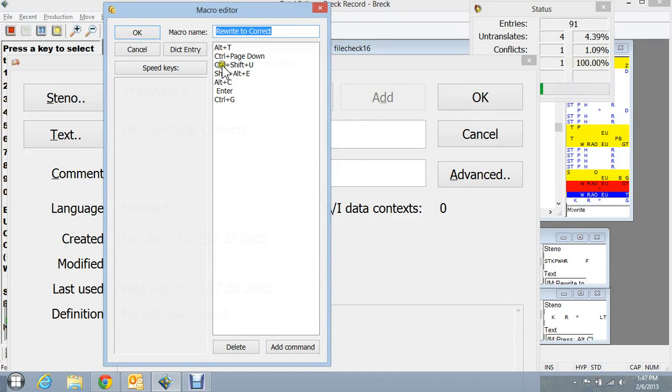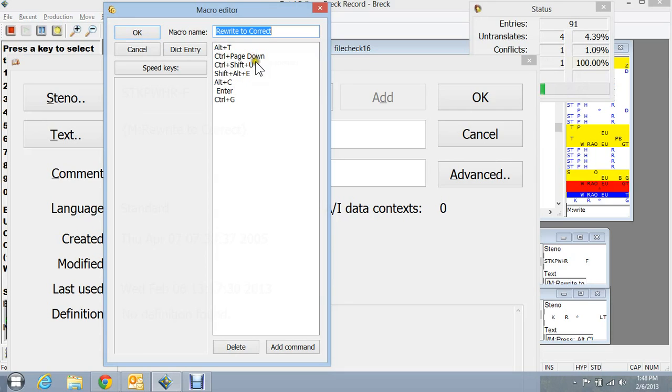This is one that Keith has created, and it has an Alt T, which actually brings the Eclipse window back to the forefront. Most of the time you have Eclipse on your screen, but if you don't, this is how it gets it back up to the forefront.